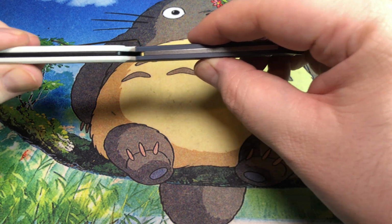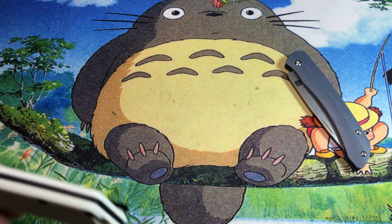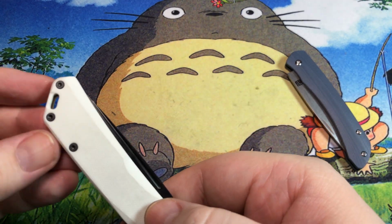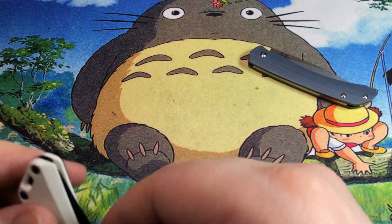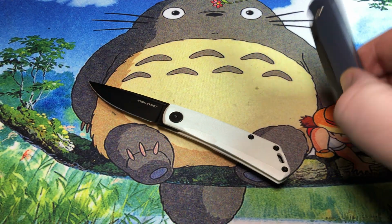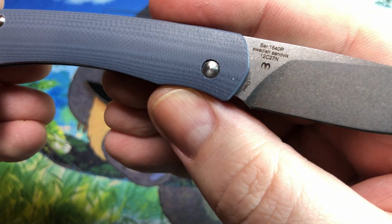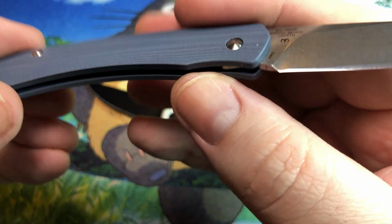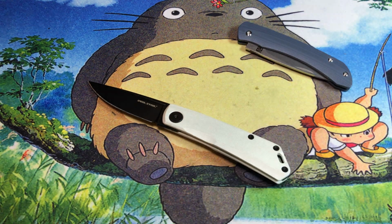They are about the same thickness, though, as you can see here. But, hey, this one's got a pocket clip, whereas this one doesn't. And this one also has D2 steel, which is going to hold its edge a heck of a lot more than the 12C27, or quote-unquote 12C27N that Artisan and CJRB kind of put on theirs.